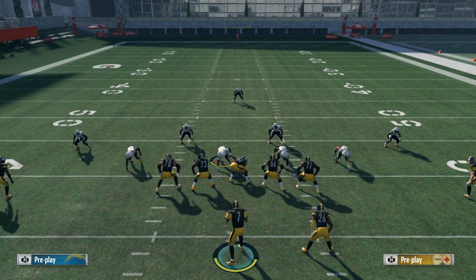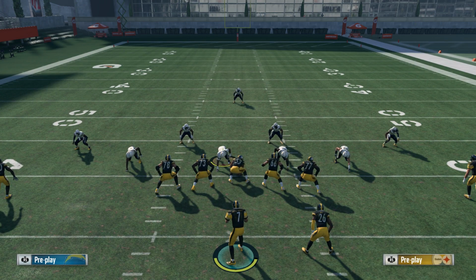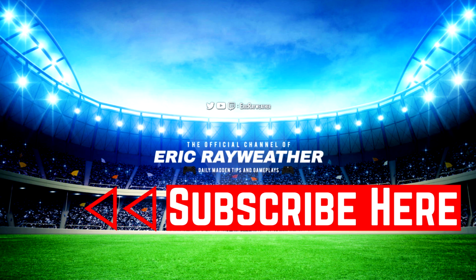And that's basically it, guys. Those are the main thresholds that you want to hit, especially in Ultimate Team when you're building a team: 91 zone, 91 route running, 91 juke, 91 either power or finesse move, and 91 block shed. If you can get as many of those guys on your team, you're going to significantly increase your chances of winning and make it easier for you on both sides of the ball to perform.